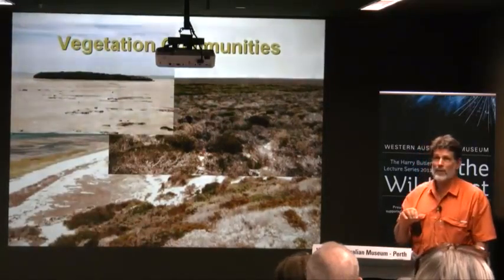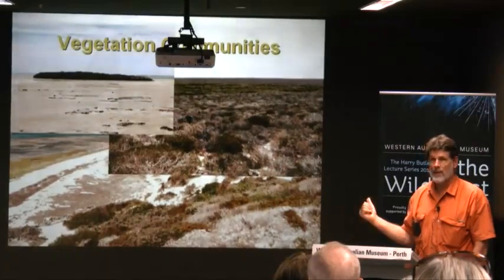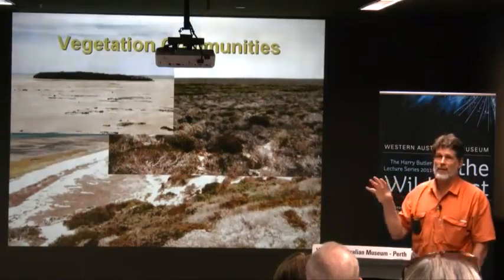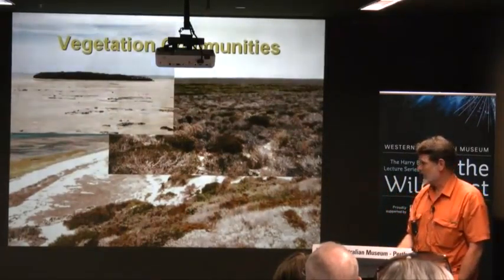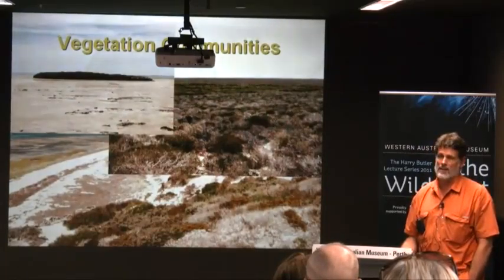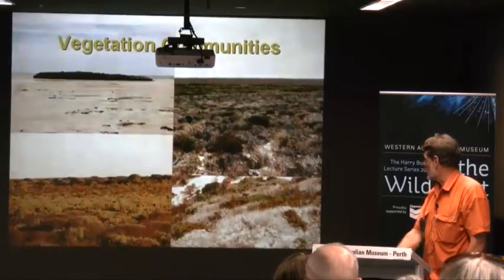We have mangrove communities. I know mangroves occur as far south as Bunbury actually, but you also find remnant patches right through the Abrolhos. And they're important, not so much for the groups I'm talking about, but as nurseries for many of the fish species which occur on the Abrolhos.